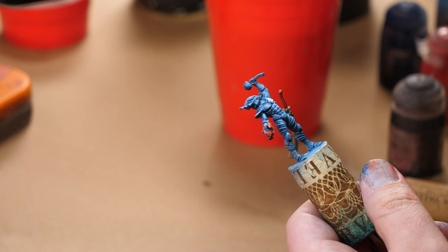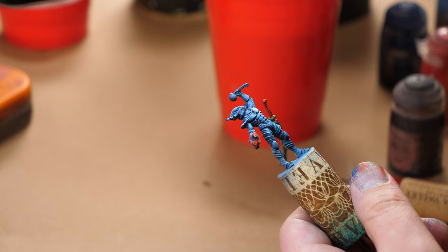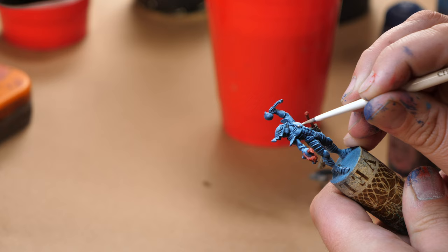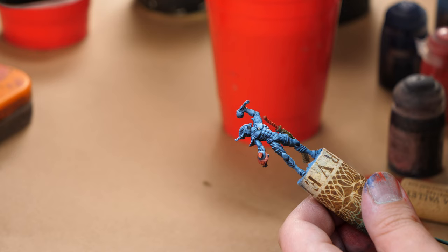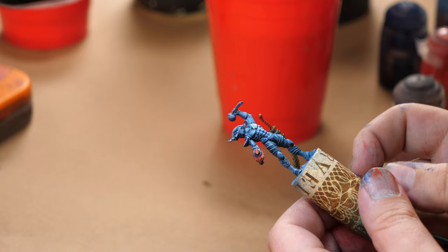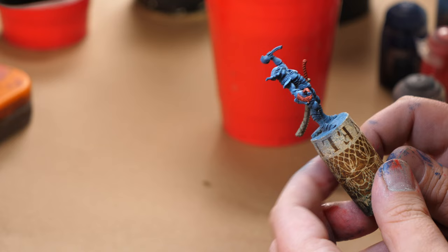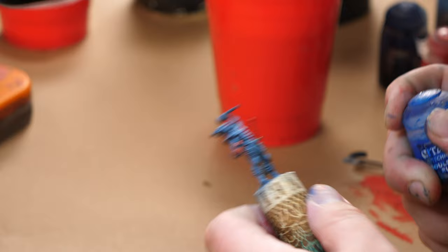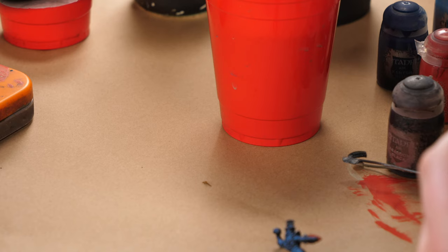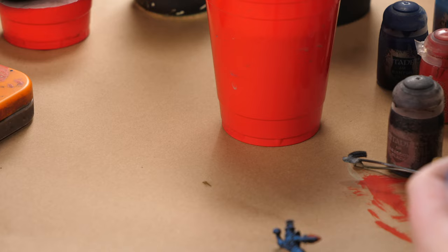Yeah, I am down to two paint schemes in my head of how I want to paint them. Haven't decided yet. One of them is far harder than the other. But I also don't know how I'd be able to pull it off. And I don't want to say anything just yet, just in case. So just in case you have to back out of both paint schemes. No, I'll definitely pick one. One was just a, what if I did this? And everyone that I've talked to so far has been like, that'd be really cool, but how are you going to pull it off? So I don't know if it's going to be super doable.